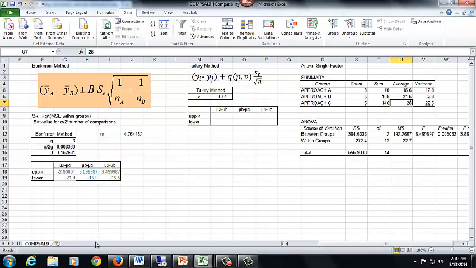So if I had switched around these calculations and done C minus A, I would have gotten the same numbers, but they would be positive. So what this is actually telling me is that using approach C, I will sell, now my numbers are in thousands here, so I would sell between 2.9 thousand and 21.9 thousand more using approach C than I would using approach A. I can follow the same basic process here using this Tukey methodology.